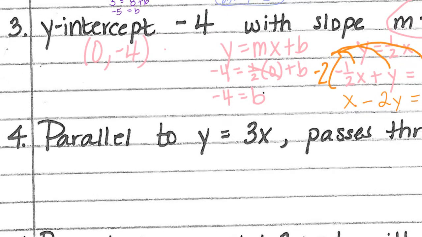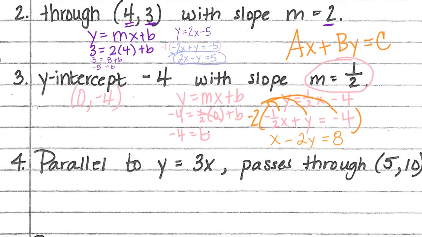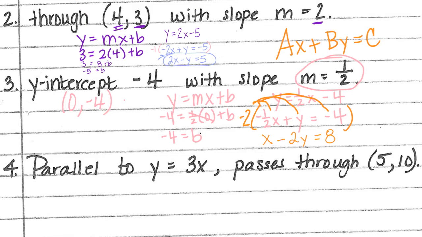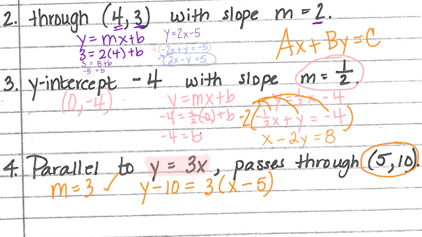The only reason they give you this equation, so sometimes they make the equation look really hard. Don't fall for that. This equation, all you need is the slope. Sometimes you have to solve for y to find the slope. But in this case, notice the slope is 3. So now you have a point and a slope. I'm going to use the point-slope form again just because I haven't used it much. y minus, well, the only y I have is 10, is equal to, my slope is 3, x minus 5.